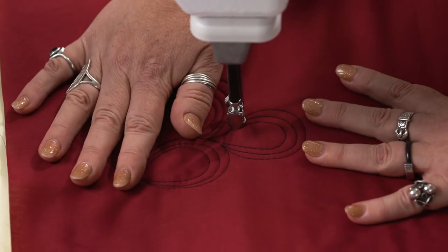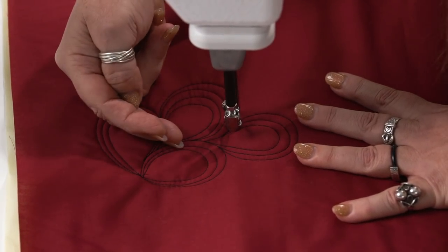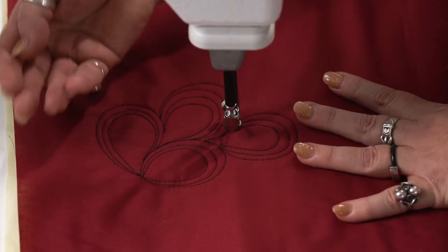So once you've got that basic style, you can start to change that initial shape that we make. So this time it was a teardrop. What if we change that to something like a love heart?